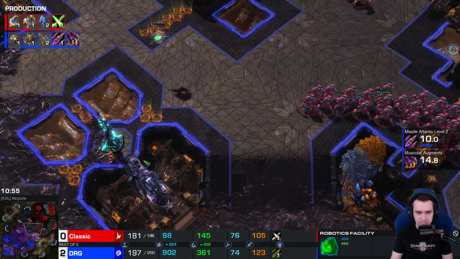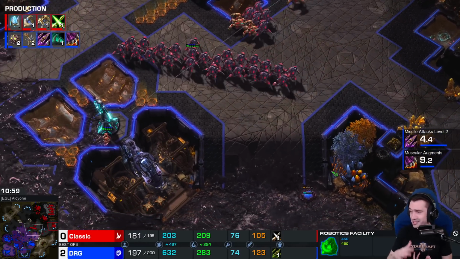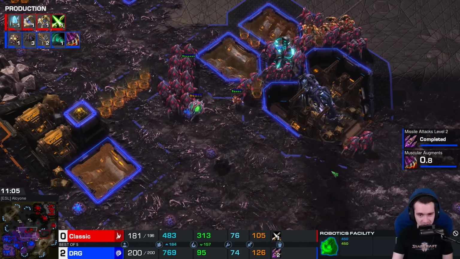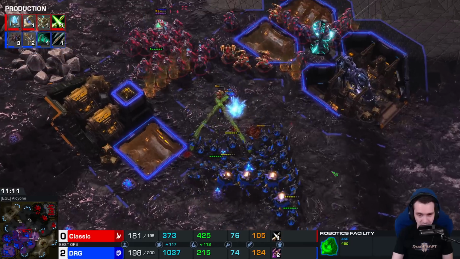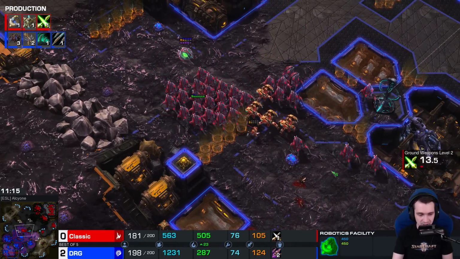Lurkers on the way with seismic spines. Vipers in production. Classic with Stalker Immortal out here, so if those lurkers are completed, definitely juicy targets for them. But the Stalker Immortal is quite good against just mass roaches, especially with +2 about to complete.